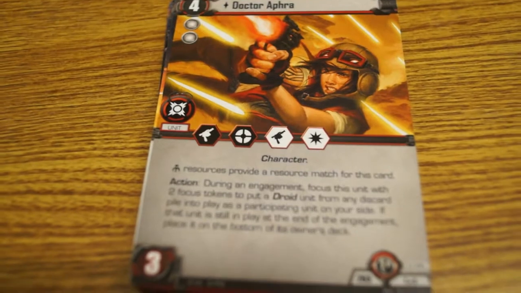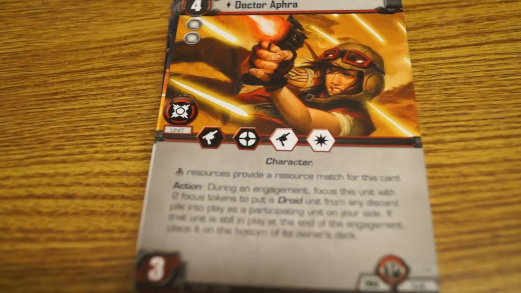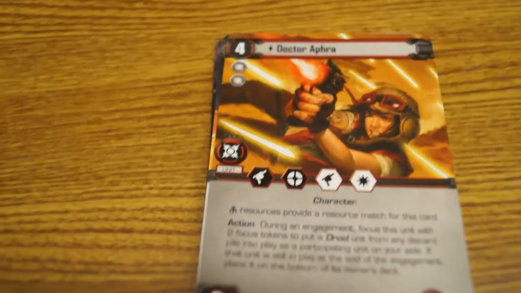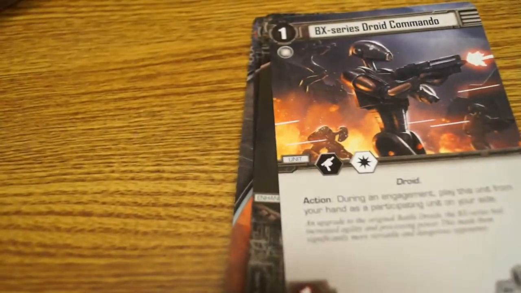So R2, of course, I think still counts as a droid keyword. So there's all kinds of neat little tricks that this Dr. Aphra could pull off. So this is actually a really neat character, I think. Of course she's unique, so just in case I didn't mention that.